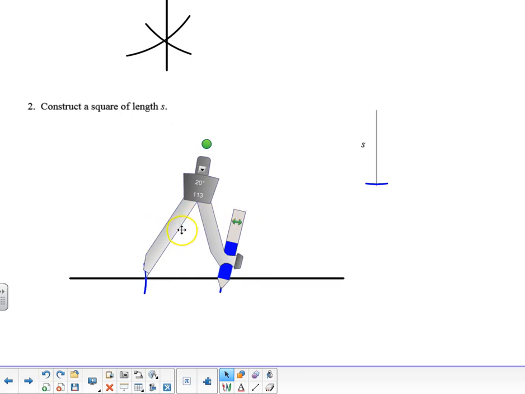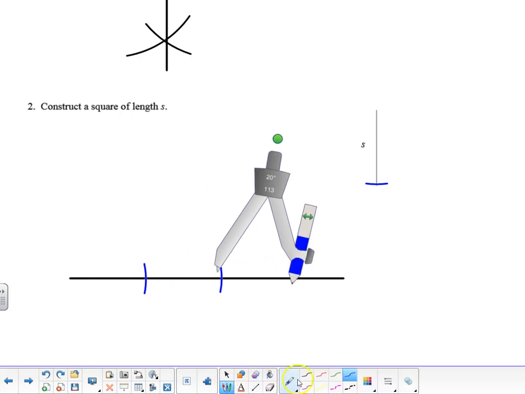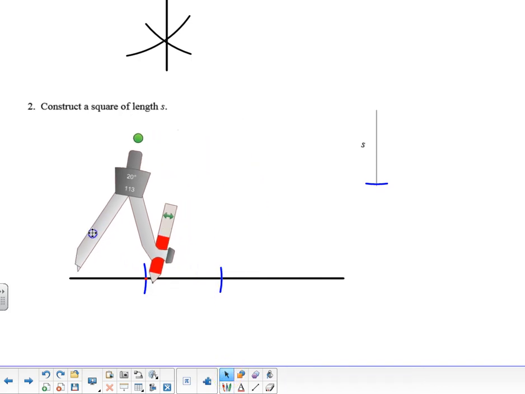Well, a square has all sides the same and forms four right angles. So at this point I need to draw a perpendicular line through this point, and this is one that we just did. It's a perpendicular through a point on the line.